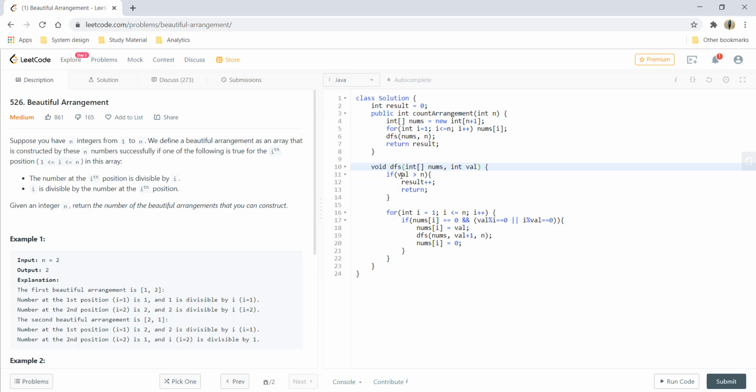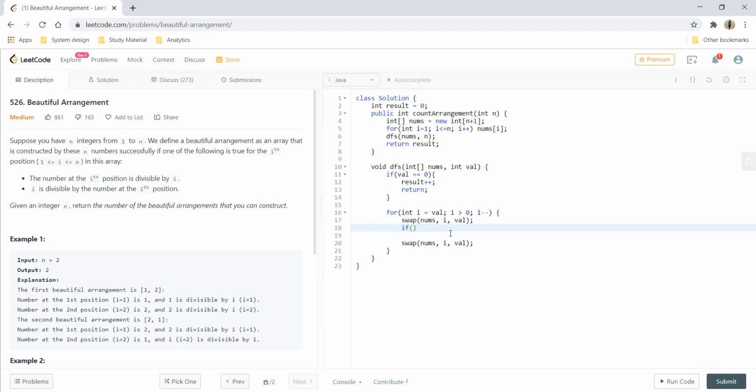In this DFS function, we still have the exit condition, but since we are starting from n, this would go to 0 and not n. And that's done. The for loop will also start from val, which is n. So let's just delete this for loop and write it again. Int i equal to val, i is greater than 0, and i minus minus, we do swap nums i and val. And then after backtracking, we again would do this same step, and between this we'll be checking our condition.